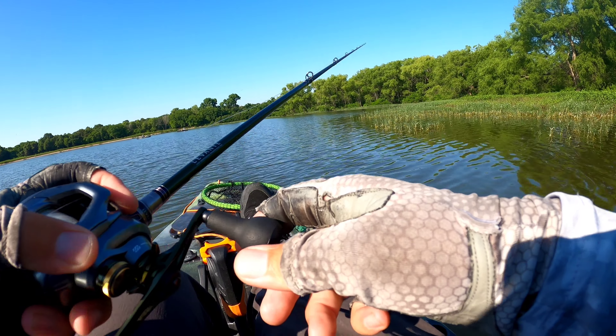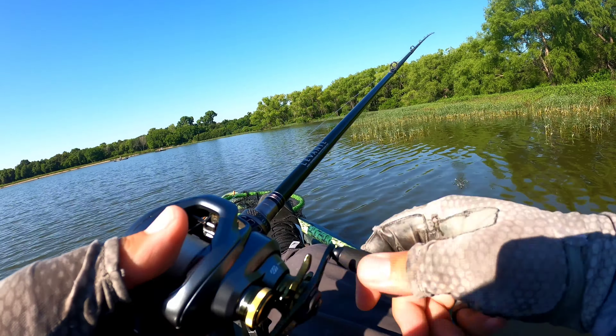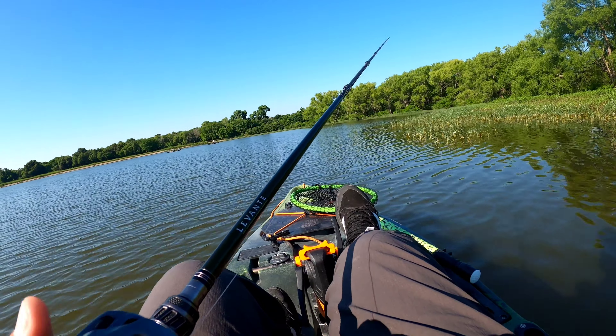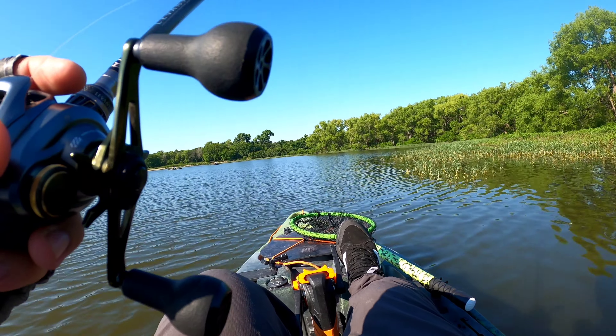Look at the head on that thing. That's like a four-pounder head on... I bet it's like three, three and a half maybe. You want me to do it? I don't know how your scale works. It's all ready. Just get that on his lip and clamp it on. Just clamp it on the bottom lip? Yeah, bottom lip.